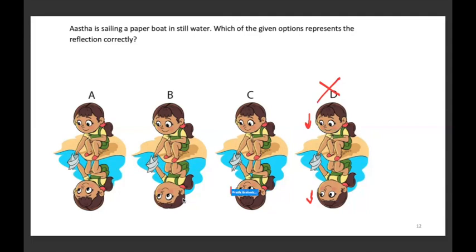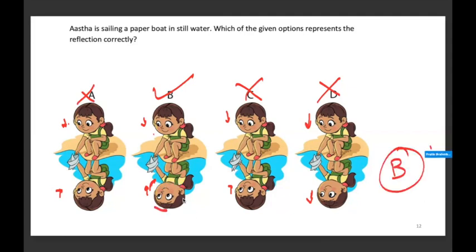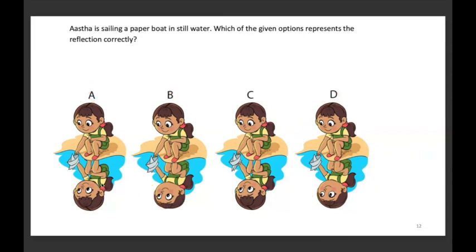In C the eye is looking to the bottom side, this one is also looking to the bottom side, in B also it is looking to the bottom side, this one also bottom side, in A also it is the same. But between A, B, and C, if you look at the reflection, when I'm looking at my reflection, when my face is a little bit looking down and the reflection is happening at the bottom, the chin part will be more visible to me compared to my hair. So A is wrong, C is wrong, and B is the correct answer, in which the chin part is more visible compared to the hair. Okay, so B is the correct answer. We'll move to the next one.